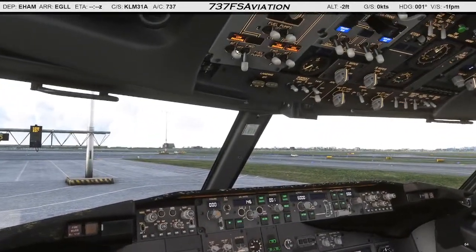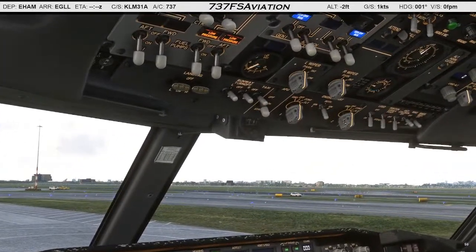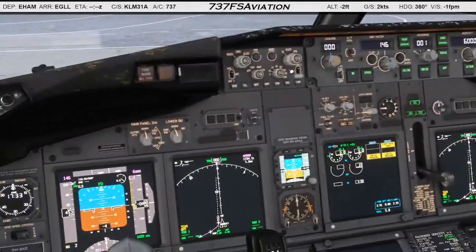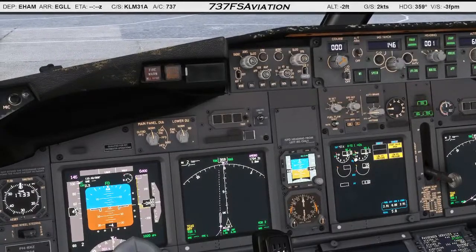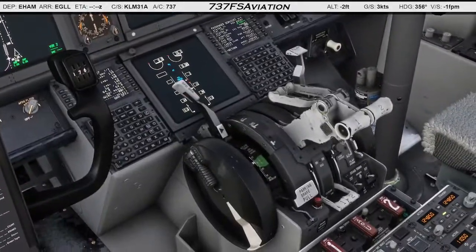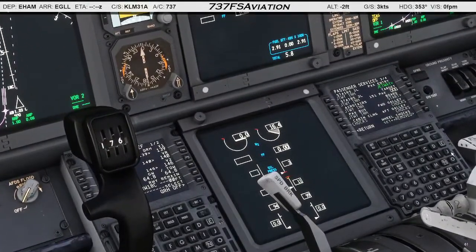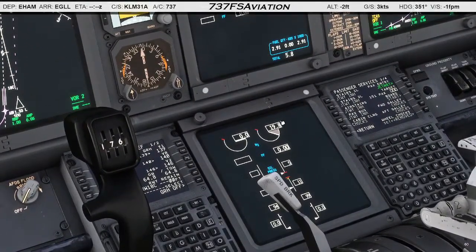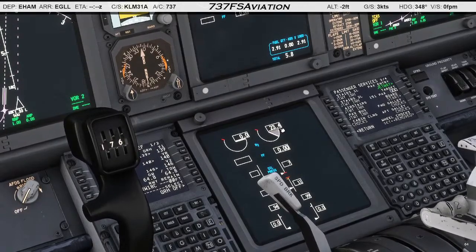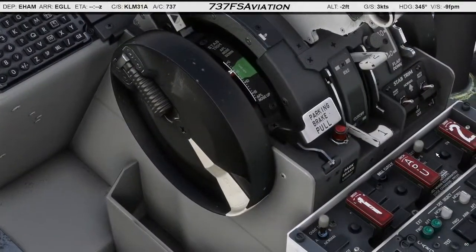All engines clear. Start at wheel. Alright, fuel pumps are on. Engine start switch number 2 to the ground position. That's just to face east. And we'll wait for 25% N2 before we put fuel in to the engine. There it is, fuel into number 2.